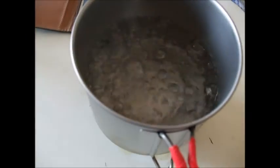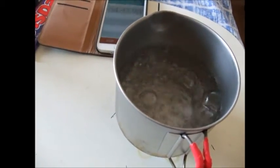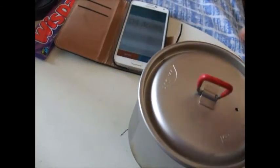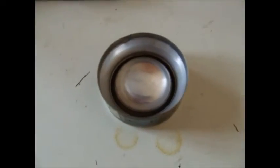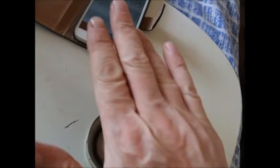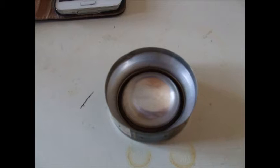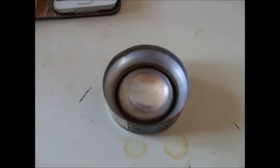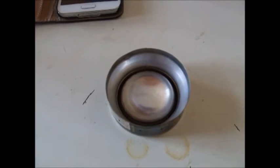We've got a rolling boil there guys — we're talking 4 minutes 30 to 4 minutes 40 seconds, and that's an incredible rolling boil. I'm going to take the pot off now and just see how long it carries on burning. And it's gone out. So yeah, it brings a cup of water to a boil in under 5 minutes — about 4 minutes 20 seconds I would say.